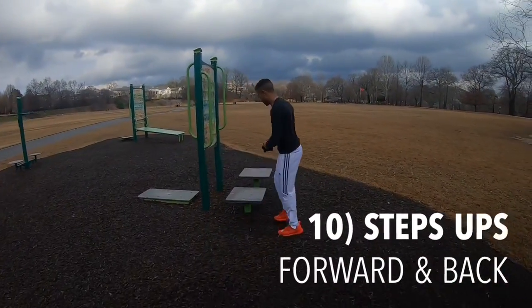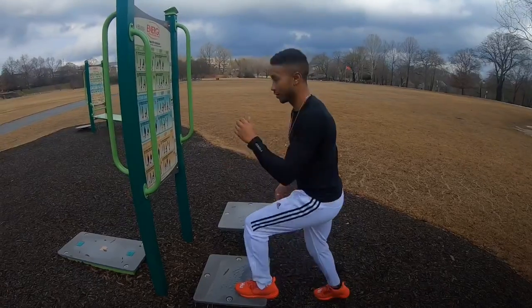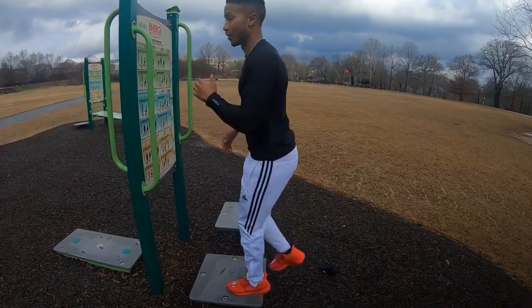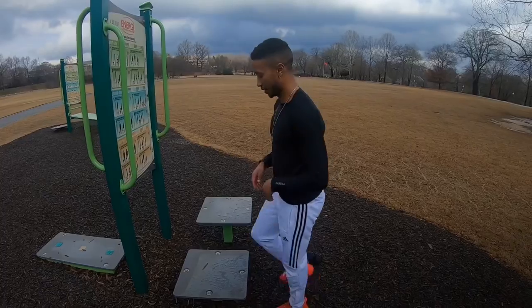Step ups. Step ups, up and down. It's a nice way to warm up to get your heart rate up. Alternating legs, keeping your back straight, feet planted all the way on there.